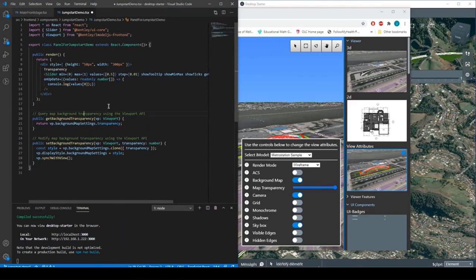Now, if you're familiar with Visual Studio Code and this looks familiar to you, it is Visual Studio Code. That's a really cool thing. Visual Studio Code was written in React. So we can use packages from Microsoft, who develops Visual Studio Code, and mash them together into our iModel.js app.